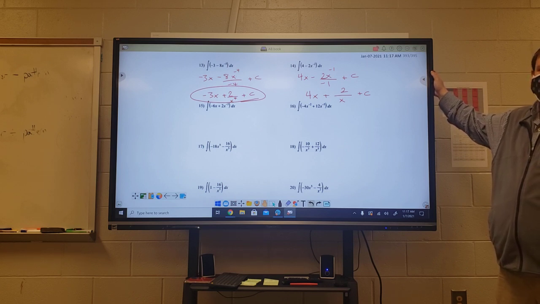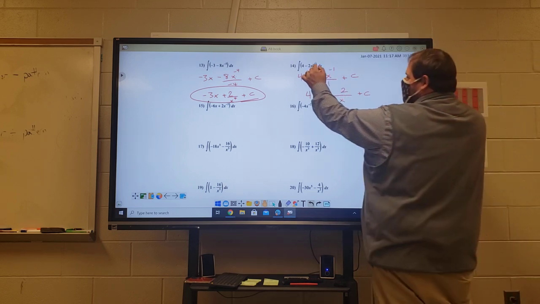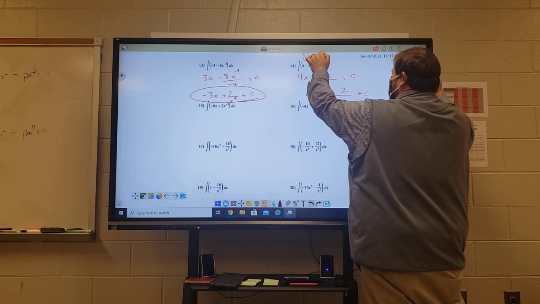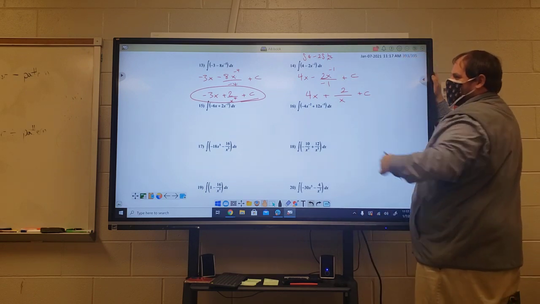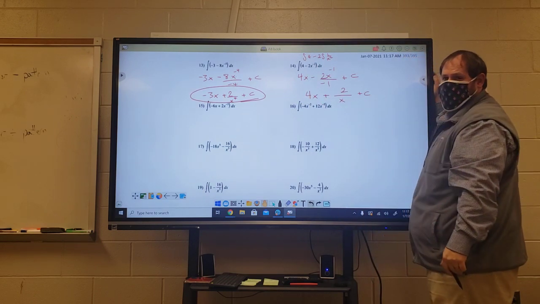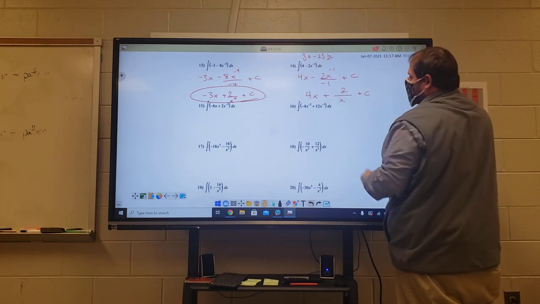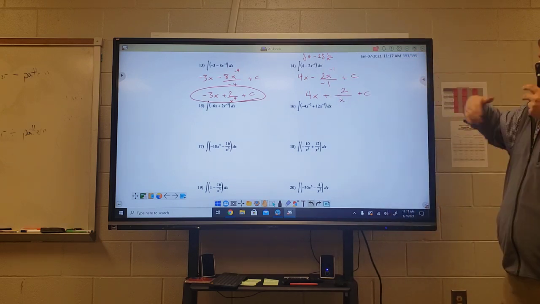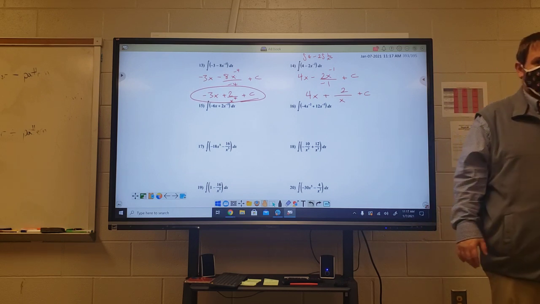Remember in the front of your notebook, you have the derivative of 1 over x is negative 1 over x squared. Hopefully, somewhere. If you had rewritten this negative exponent to start with, you would see 4 minus, I'm going to bring this 2 out to the front, and I'm going to put 1 over x squared here. Antiderivative of 4 is 4x, because the derivative of 4x is 4. Here's my 2. What do you take the derivative of to make 1 over x squared? Well, 1 over x, but it's a negative here, so it's got to be a positive, or 2 negatives and then get a positive. Alright, any questions about the negative exponent?